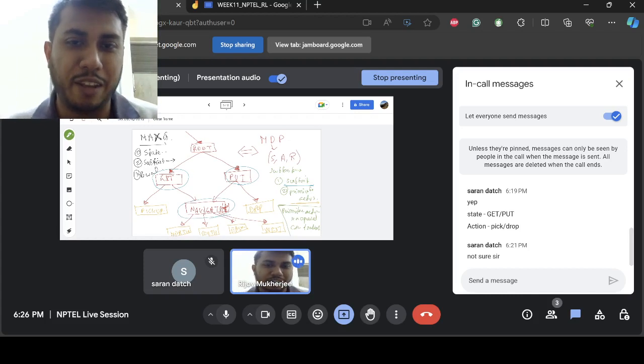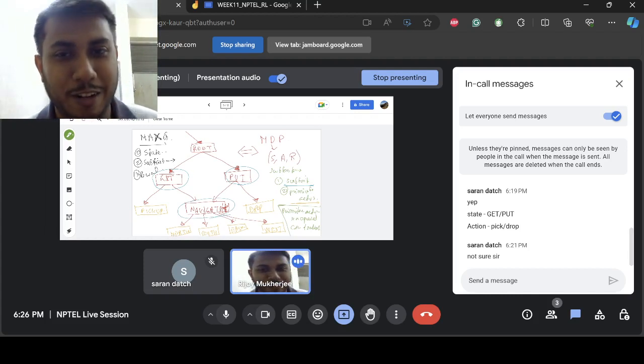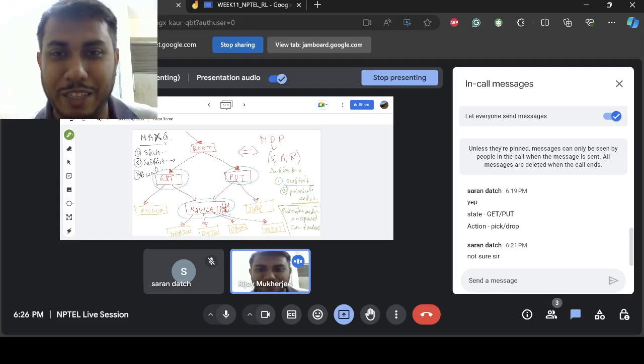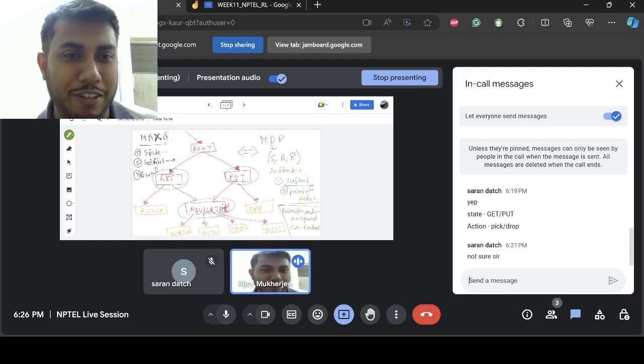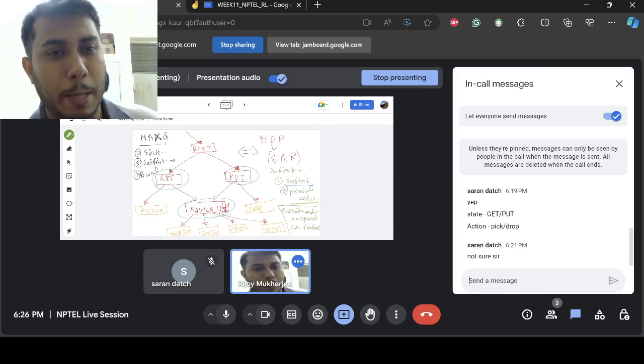Also, from now, you can understand that leaf nodes are basically your primitive actions, and other nodes are basically your subtasks, right? This could be a great observation. Your leaf nodes, that is pickup, north, south, east, west, drop, don't have any children, so these are all your primitive actions, and your subtasks are basically get, put, and navigate, right?